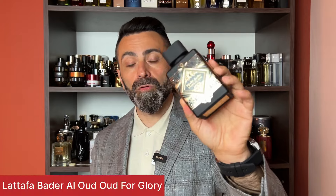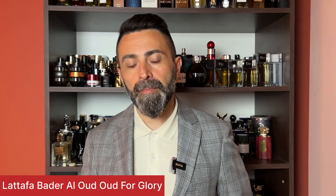The next original fragrance is from the House of Initio and it's called Oud for Greatness — another very famous fragrance in the community, a straight-up niche fragrance from a niche house. The first alternative comes from Latafa and it's called Badia al Oud, Oud for Glory, and this one feels like a straight-up copy of the original, almost down to the bottle design as well.